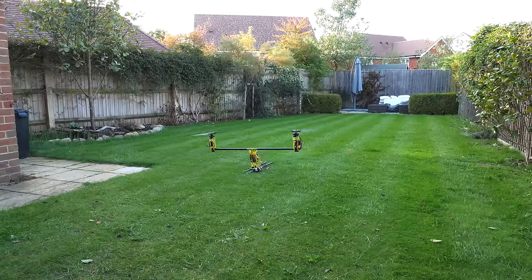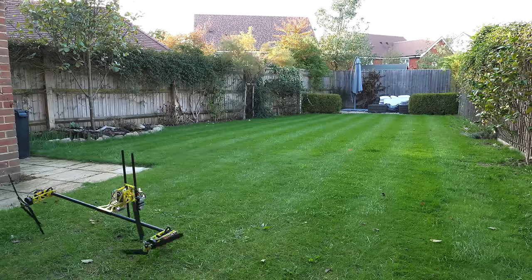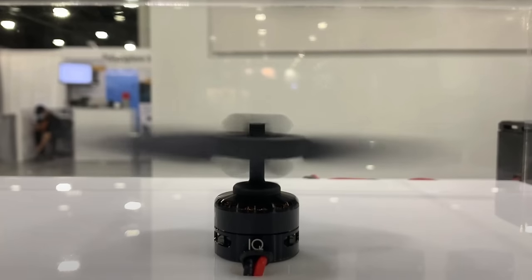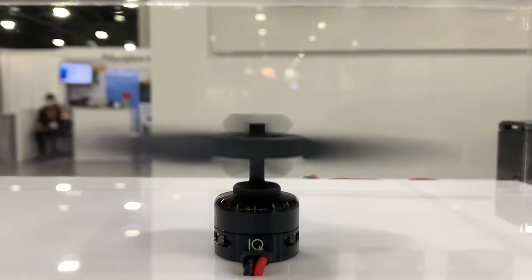However, it doesn't seem to have much control, so the aircraft could only hover for a short period before pitching over and crashing. But then Matt showed me another rotor head he's been working on, which has the same central 45-degree hinge as well as another horizontal hinge, meaning the rotor head can tilt in any direction almost like a universal joint. But because of the 45-degree hinge, it can still be controlled by motor speed to vector the thrust. I found it fascinating that adding a couple of hinges can cause this thrust vectoring effect simply by adjusting motor speed, so of course I have to build my own.